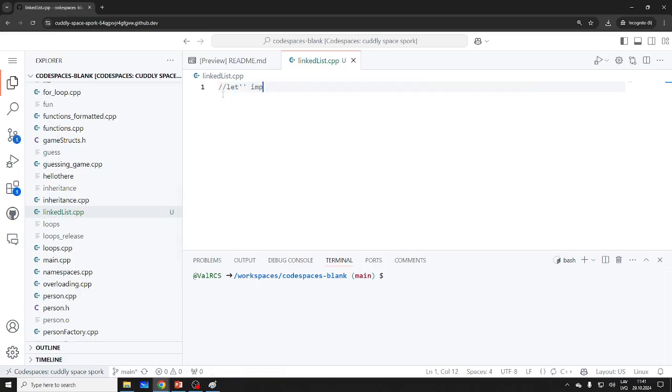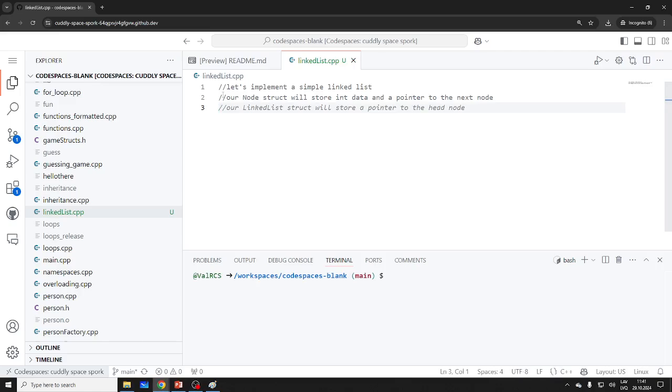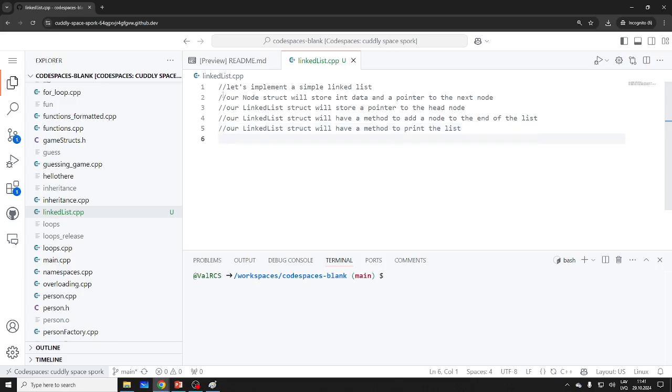Let's implement a simple linked list. The node struct will store integer data and a pointer to the next node. It will have add node, print the list, and delete node.